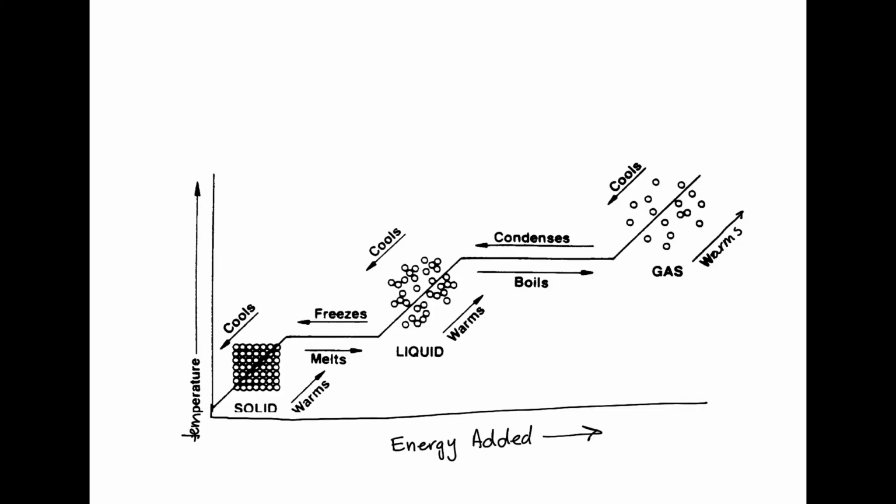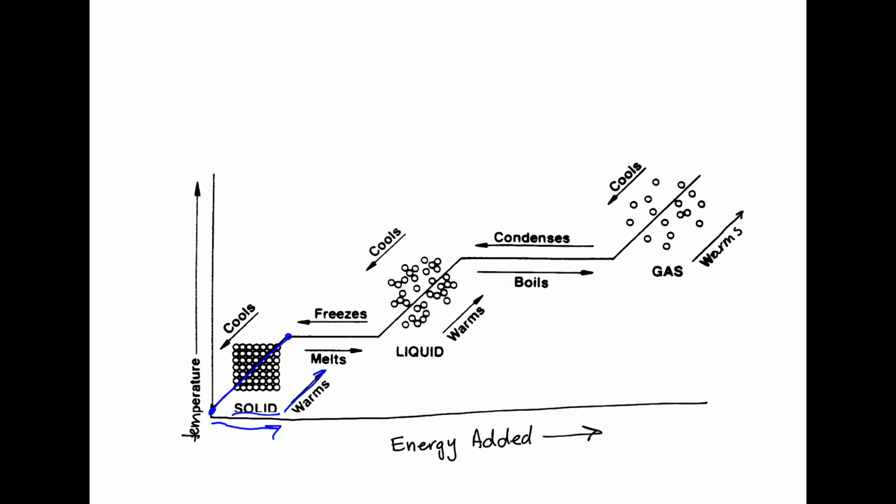Here we have a heating curve that's a little bit more complete. It starts at a low temperature where we've added no energy, and we have a solid. We start putting in energy, so we start moving in the X direction, and during that we are warming. So if we're going in this direction, we are warming this solid up.